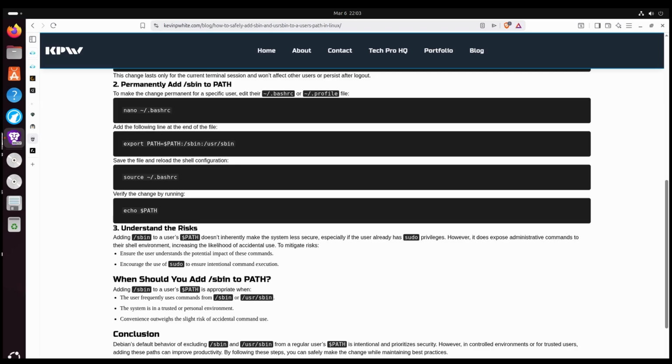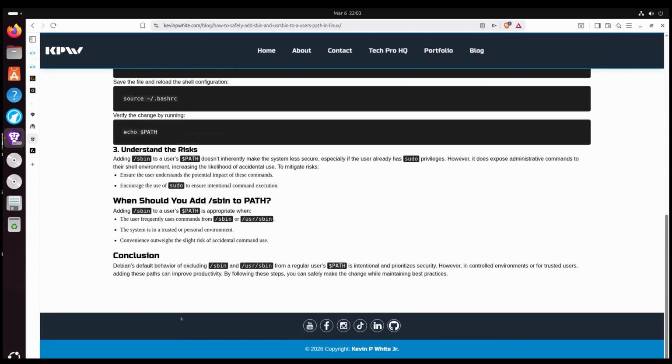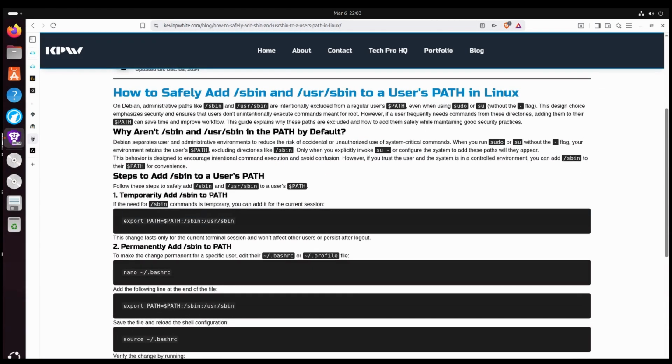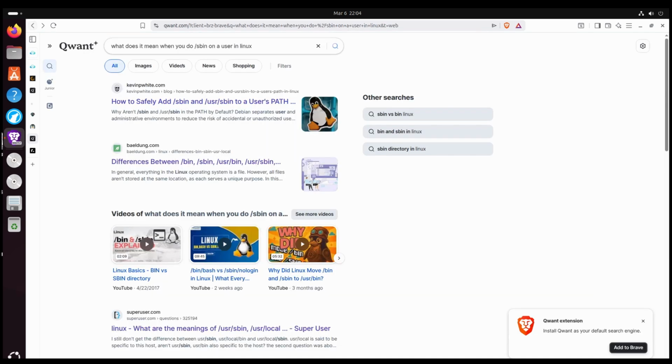However, it exposes administrative commands to their shell environment, increasing the likelihood of accidents, so additional measures mitigate risk. Okay, so when you should, oh, here we go. Add sbin to path: adding sbin to a user path is appropriate when the user frequently uses commands from sbin or usr/bin, and the system is a trusted or personal environment. So we're adding this to the user path. I think so.